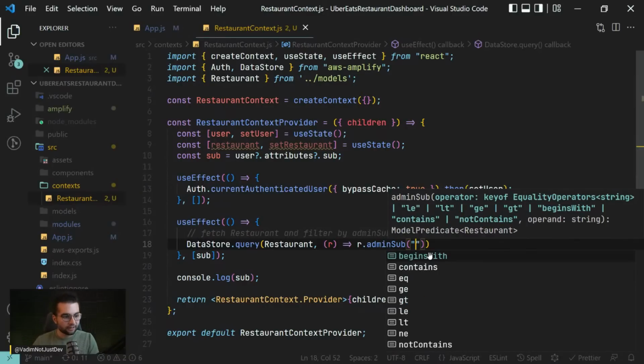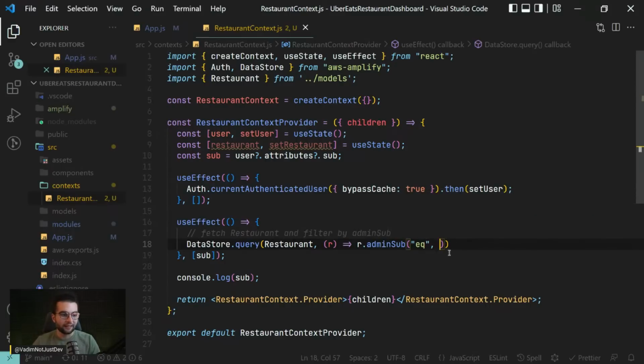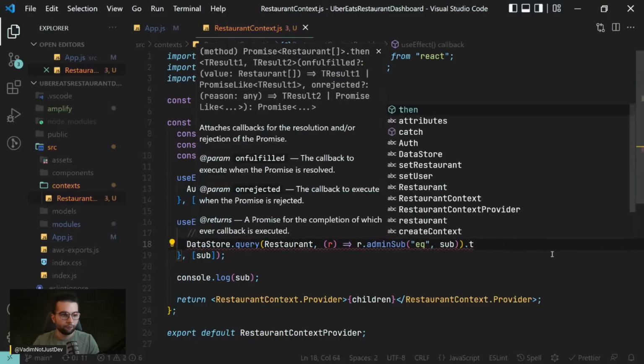The operation in our case is equality. We need a restaurant whose admin sub is equal, so we need to specify eq. And the second is the operand, what do we want to compare it with? We want to compare it with this sub that is coming from our authentication.